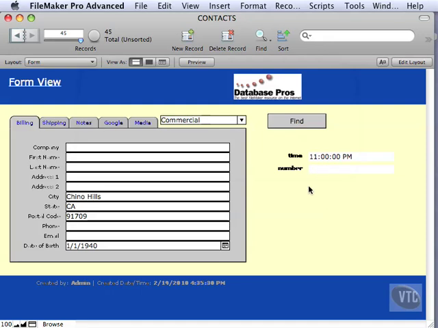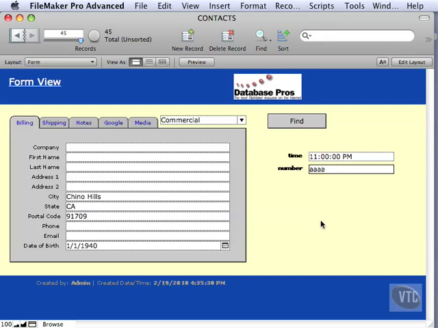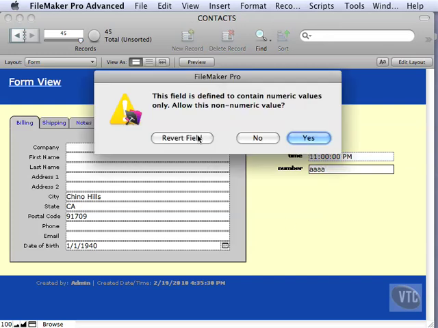You generally don't want to put that in there because it's interpreting as nothing, but you can see all the choices you have here as far as buttons, and we're going to show you how to get rid of some of those buttons. If you don't like these buttons right here, Revert Field, Yes and No, we can actually play around with those and eliminate some of them. So let's go ahead and hit Yes.